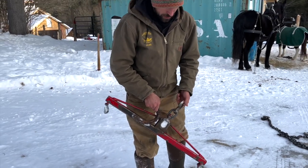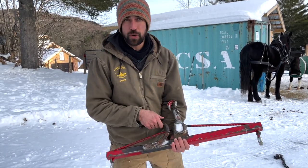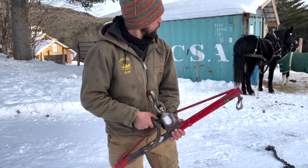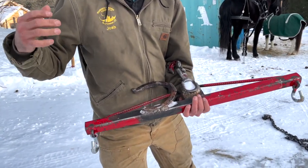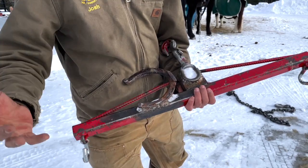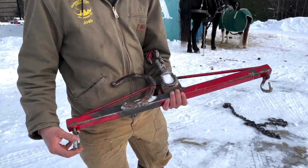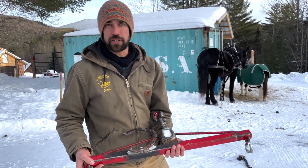Also, the swivel is quite important. That way, if the log begins to roll, the whole apparatus doesn't roll, twisting up the horse and hurting them. But with this, we can connect the harness. We can really connect from this to the tugs, to the harness, to the hames, to the collar, and it allows the animal to transfer the power to the log.